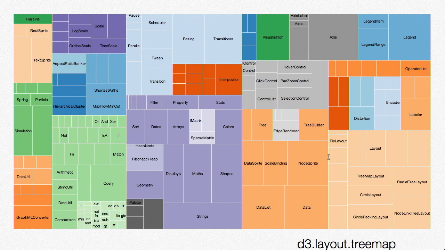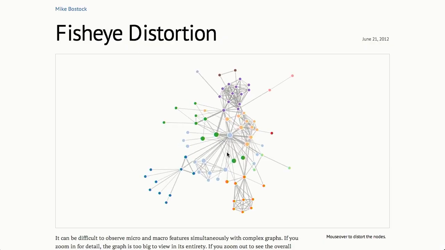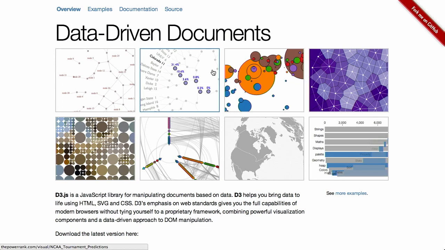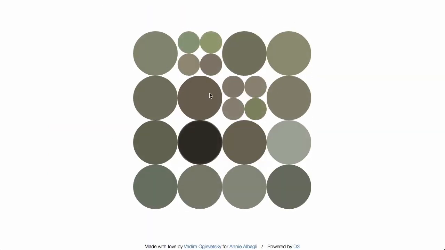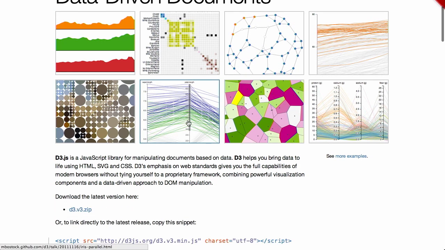It shows us this really cool tree map, I guess is what it's called. And we can go ahead and click over here onto this graph. There we go. That's pretty cool. When I hover over, you can see that it kind of has this fisheye effect. It's actually an incredibly powerful graphing library that allows you to produce all sorts of really interesting looking graphs. Whoa, what's this one gonna do? Oh man, I think it's teaching me about cell division or something. Man, there goes that biochemistry analogy again.